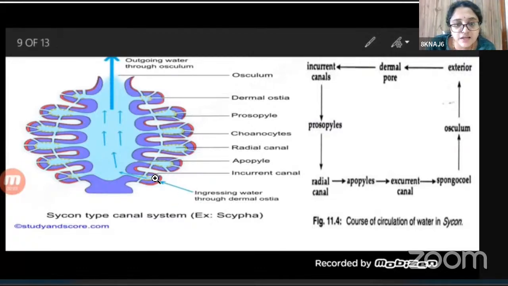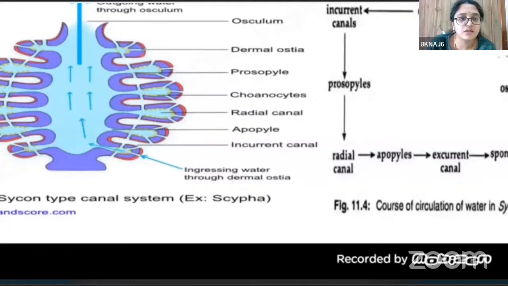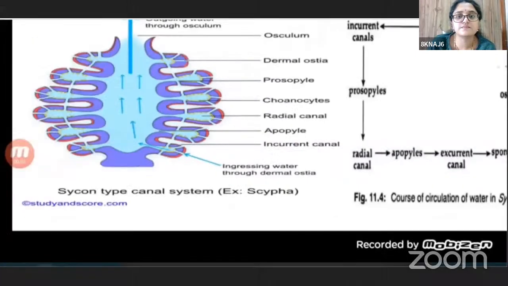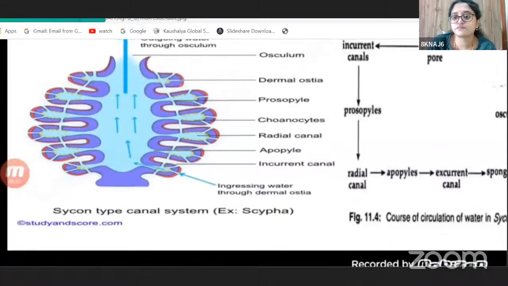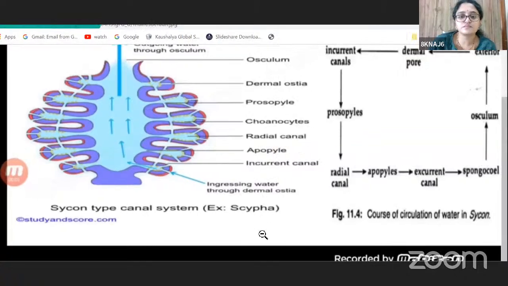This is the incurrent canal. This is lined with flattened pinacocytes. The outer end of the canal is slightly dilated basically, and it terminally ends into the paragastric cavity. Now a thin membrane which has 2 or 3 minute ostia is present over the outer dilation.